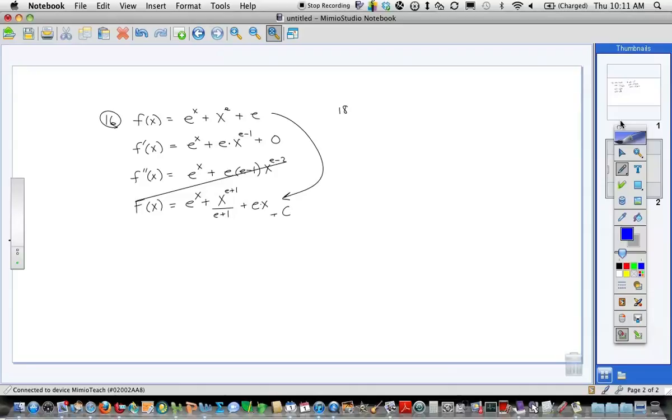Now, let's look at 18. 18 says 2 times 3 to the x minus 1. All right, now, again, the 2 in front is a constant. It just hangs out there. So, and this was f. Okay, so this is f of x. So f prime of x, the 2 would just hang out there, and we're doing the derivative of this. Well, what's the derivative of, what's that minus 1 do? What's a minus 1 do here? That's a shift to the right.